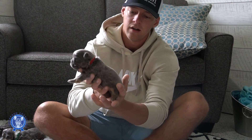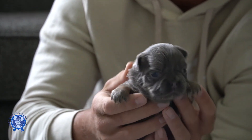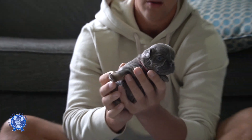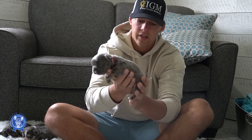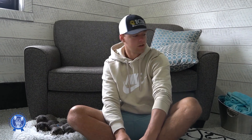Next up here is the only lilac and tan girl in the litter. Nice lilac coming through the back, nice tan on the legs, tan on the front legs. Not as much tan on the face — a little bit on the side there. It's a little bit harder to see with the lilac color, and her shade of tan kind of doesn't pop as much. But a really nice look. I'd say right in the middle when it comes to size. Nice round head, beautiful conformation — really nice short and stocky. It's a little bit hard to tell right now about their length since they're not really walking around too much, but they're looking really nice so far.